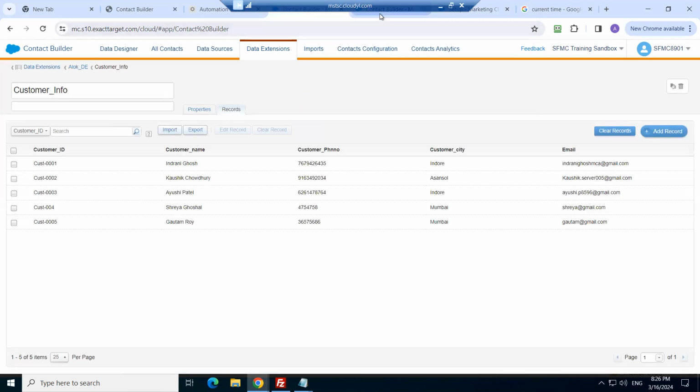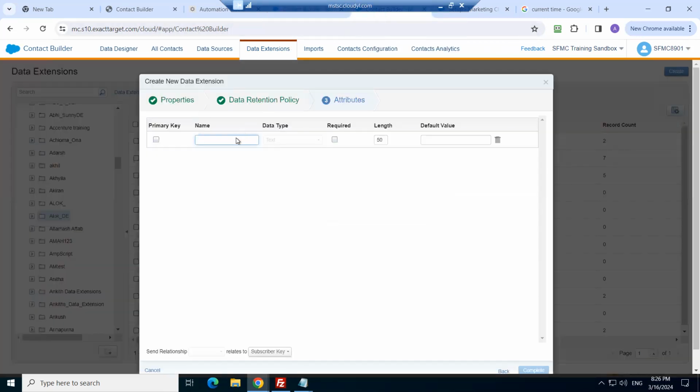You can note down in a notepad the fields: customer ID, customer name.